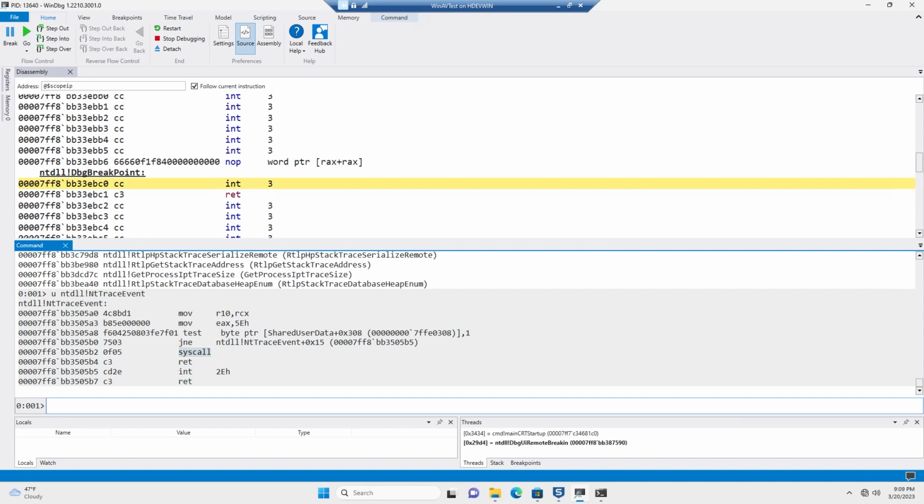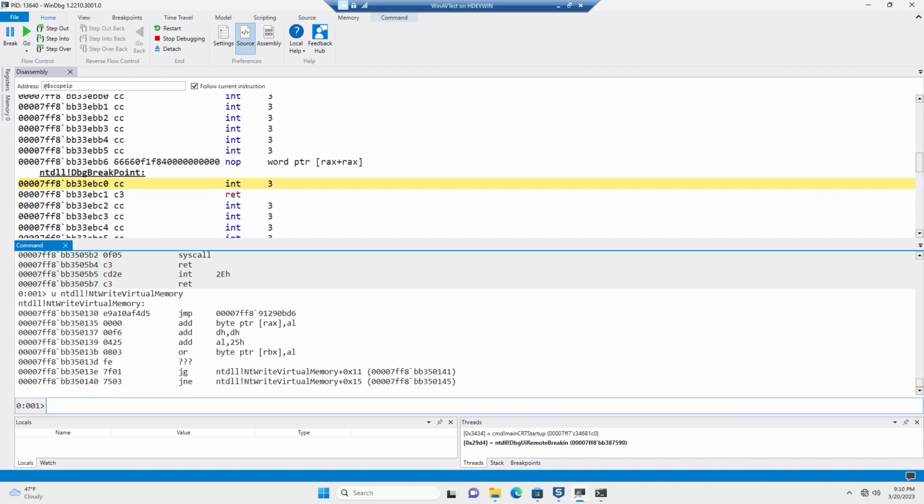Now compare that with one that is hooked. I'm going to imagine NtWriteVirtualMemory is going to be hooked. Why? Because it's a risky API call. It's one that allows one process to manipulate the virtual memory of another process. Pretty sure it takes a process handle. So yeah, if I dump that, you see it's quite different. In fact, it just has a jump to some other address, and then the rest of the code is garbage.